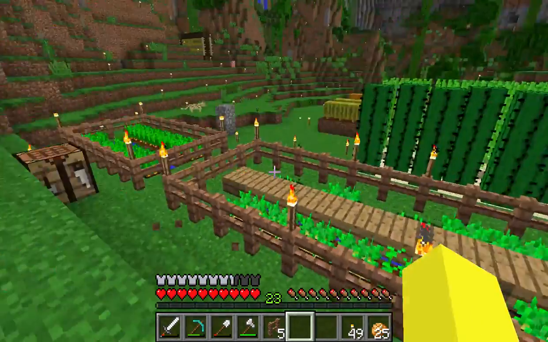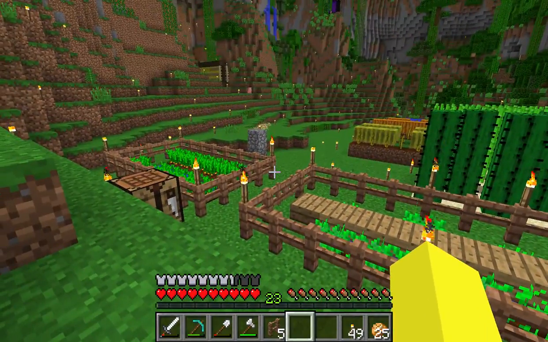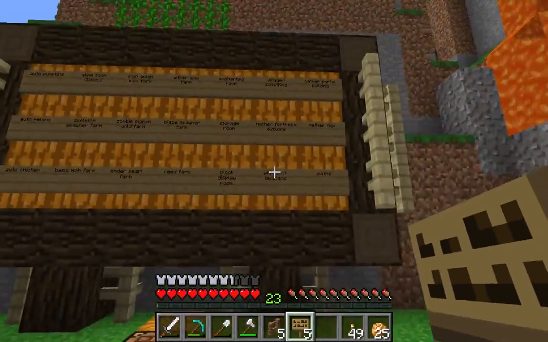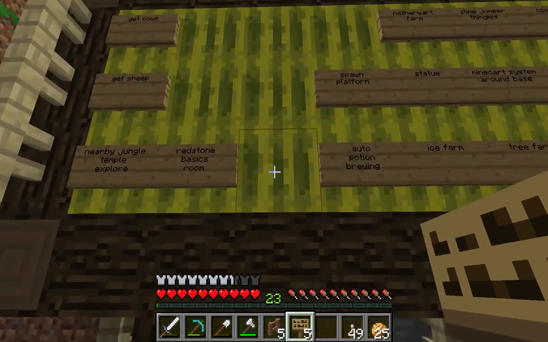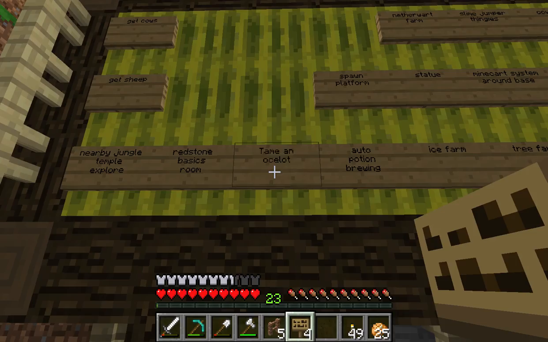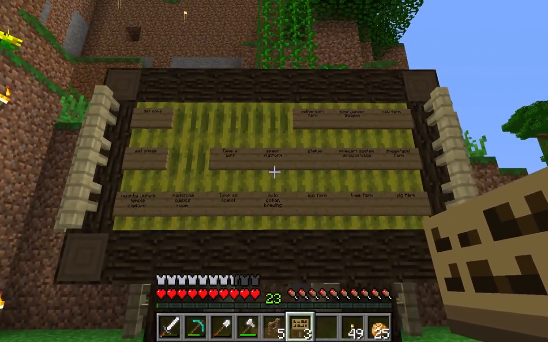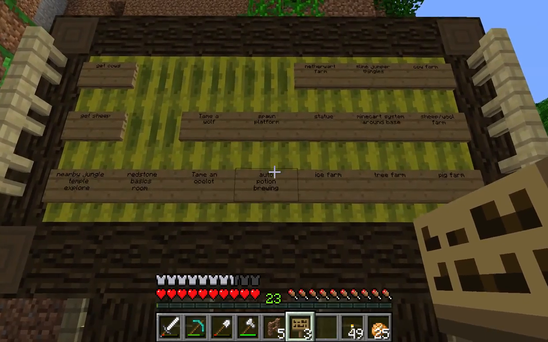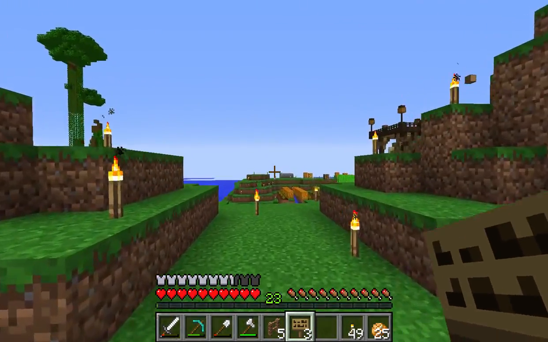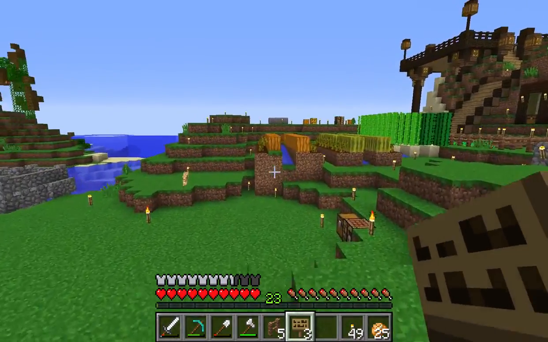Where'd he go? Oh, we should put that on the list, actually, shouldn't we? Tame an ocelot. Gee, I might need another sign. Tame an ocelot. While we're at it, tame a wolf. Yeah, okay, cool. Next, though, I want to set up something, I don't know if it'll be automatic, but it might be semi-automatic.